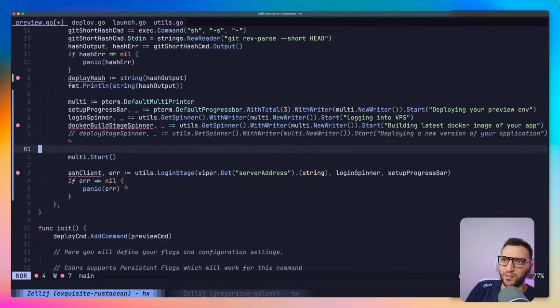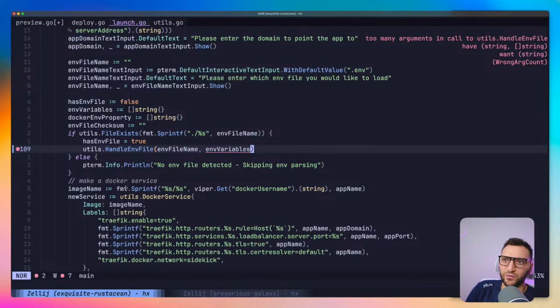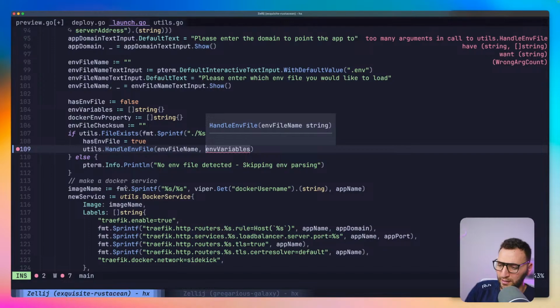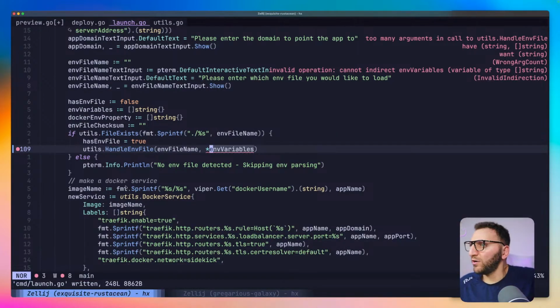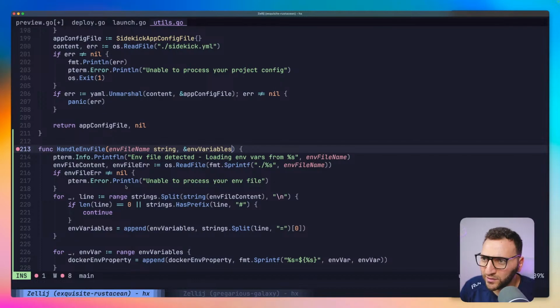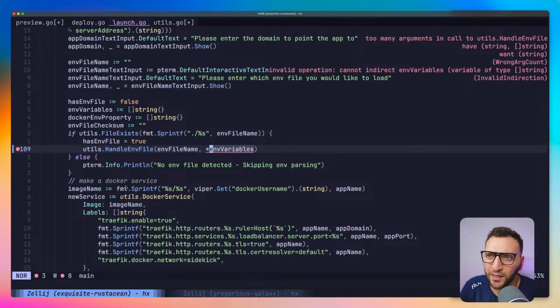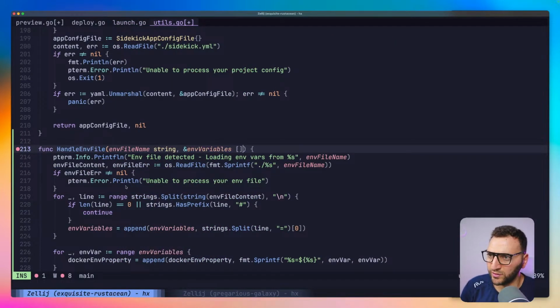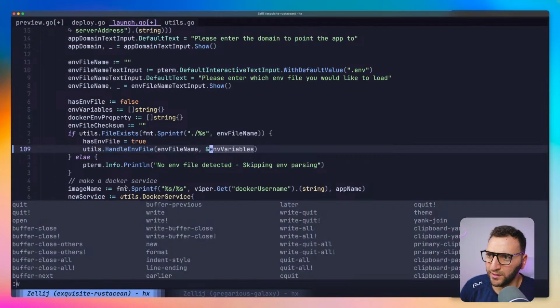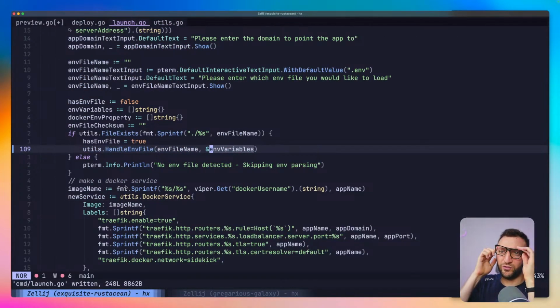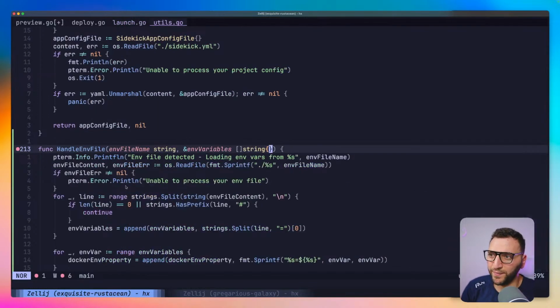Yes. Does that work? No, it does not. What am I doing? Go back to here because this has to be a pointer. Too many arguments. Why? Go back here. This is not correct, actually. I actually don't know what the type is. This is what? Type of a... Okay, cool. So this is a string array. And then this is... Yes, like that. So we're passing the reference to the environment variable. And then this is a reference to... I think this should be like that, no? No, I think the type is like that.